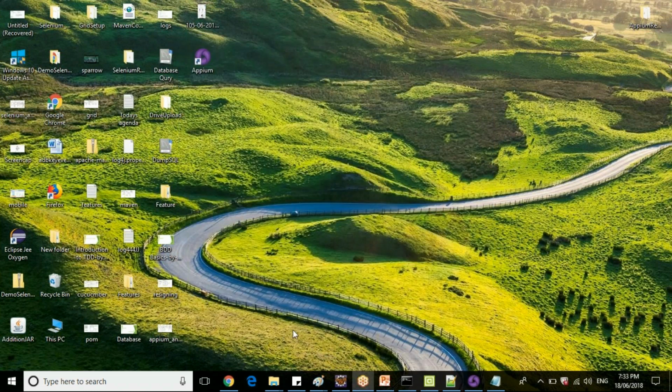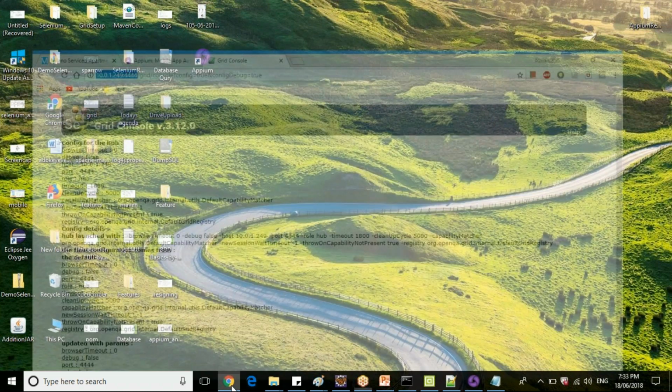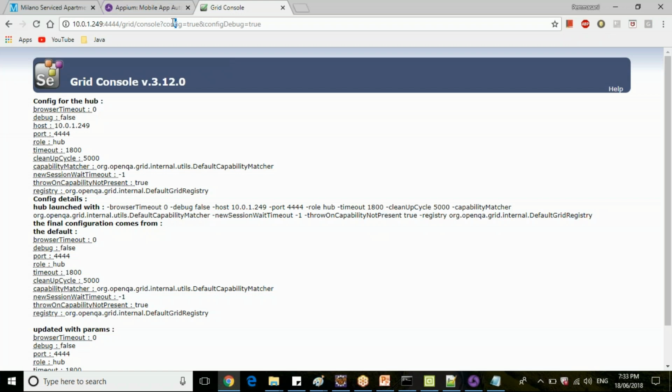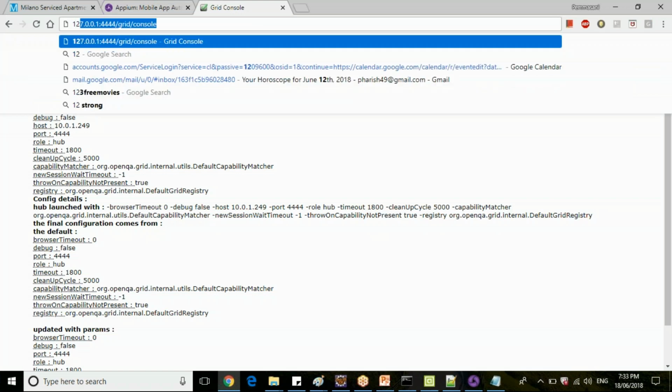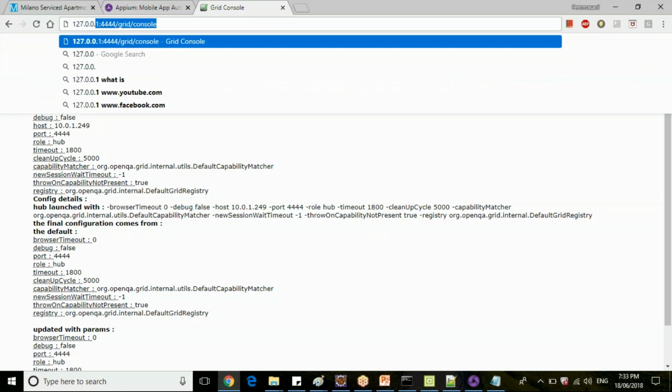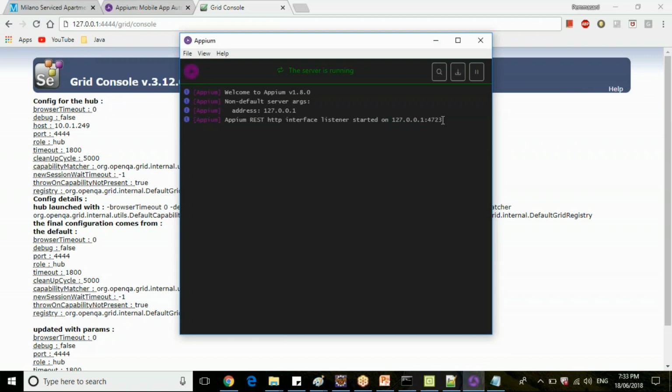Just minimize this server. Go back to the Chrome browser. How did we check the status of the Selenium server? Your Selenium hub was started on port 4444, but you started your Appium server on port 4723.